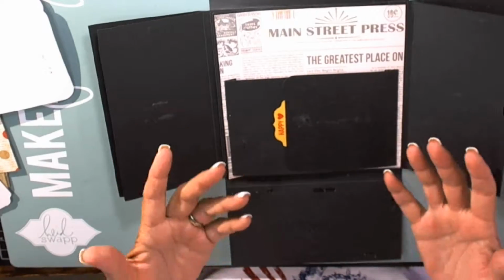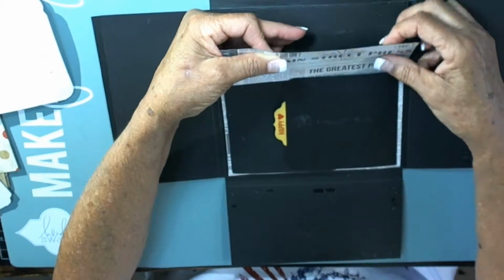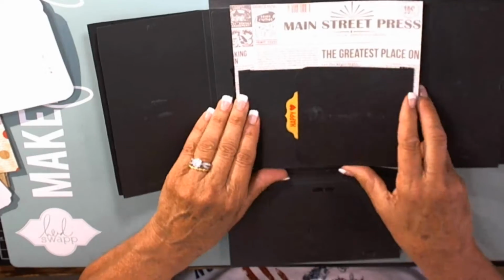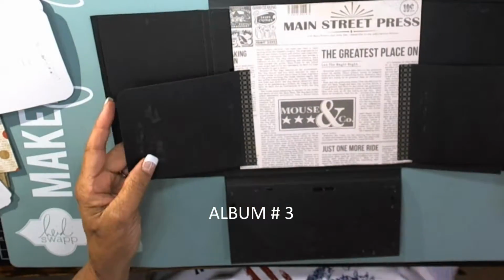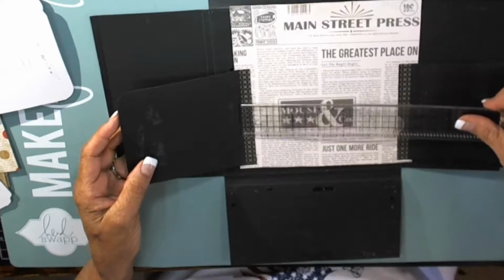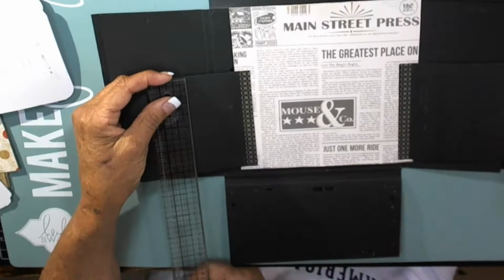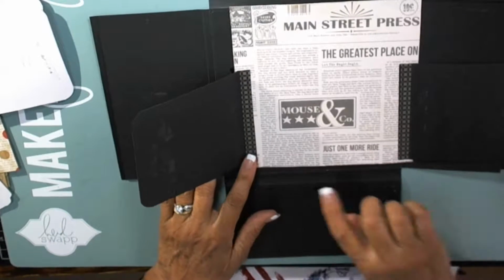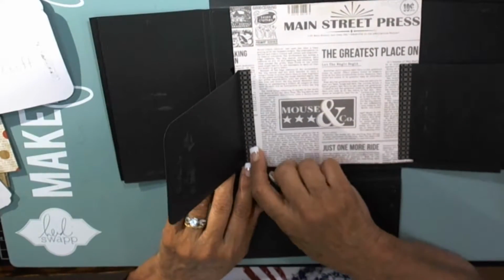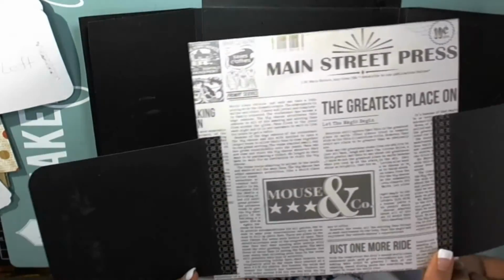I'm going to start from the outside in. I have these papers pre-cut, and I had some of them temporarily glued down. I cut up 2 flaps that are 5 inches, and I scored the inner side at a half. They're 5 by 4 and a fourth, and I scored them, folded them over, creased them, and glued them down with some score tape. But I also put some washi tape on for decoration, which you can see.